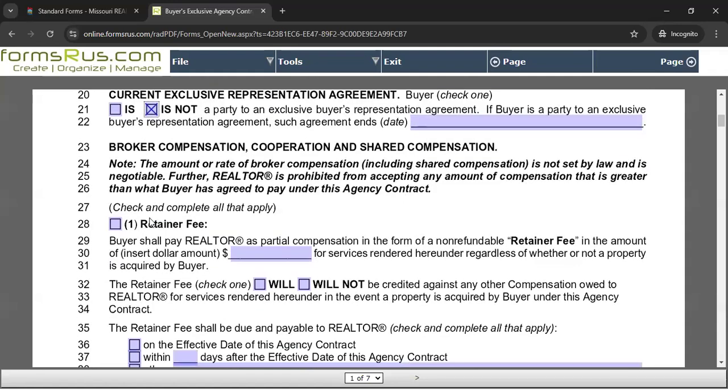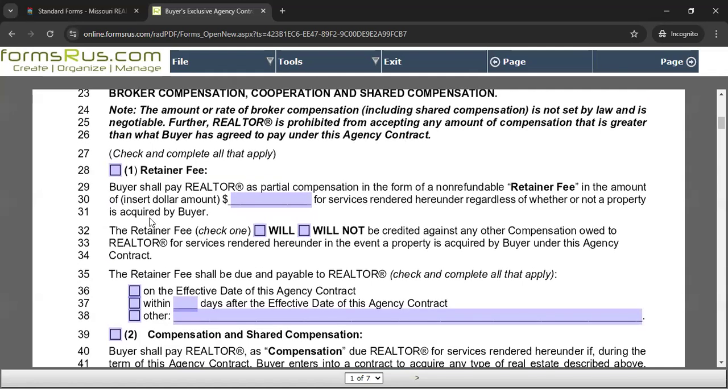All right, Mr. Buyer, I am going to receive some compensation for this transaction. This one also has the flat retainer fee, which to me makes more sense on the buyer side than the photos do, which make sense to me on the seller side. On the buyer side, if you're worried about the buyer just running you all over town for the next 6 months and not actually doing anything, you may want to consider this. And you can say, yeah, it'll apply to whatever I'm going to be due later, but I want to make sure that you've got some skin in the game going into this.